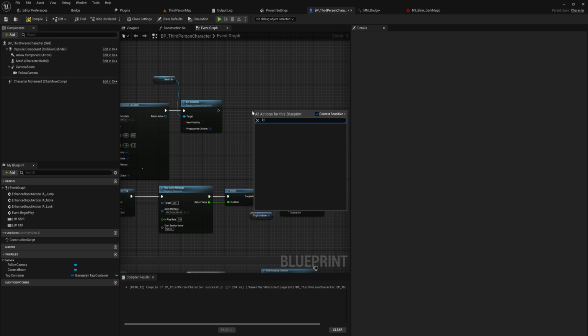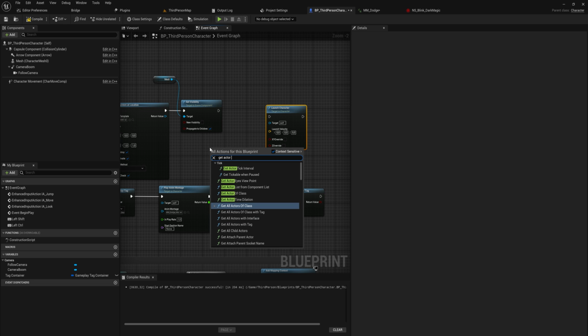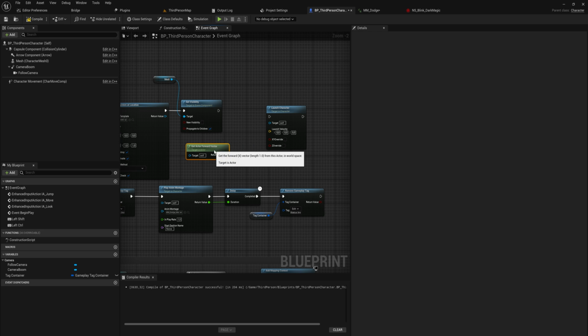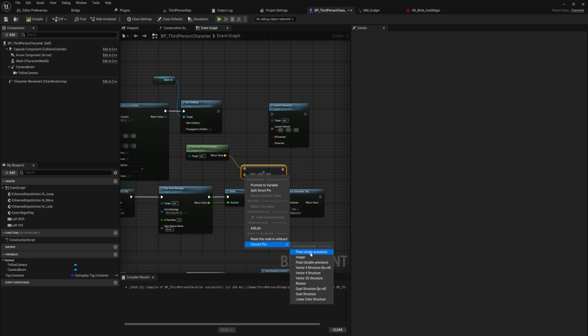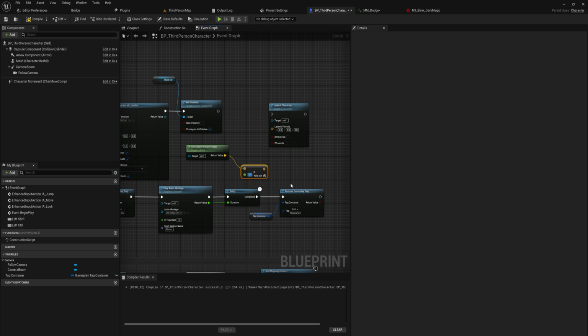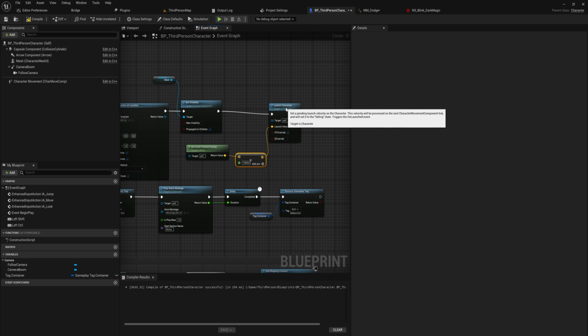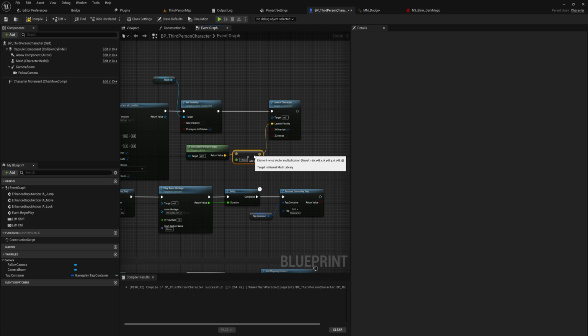And from that, we're going to launch character, and we will simply get the actor forward vector, which is just the direction that the actor is facing in the world, and we will multiply that by, just right click this and convert this to a float, by how powerful our dashing ability should be. So let's say 1000. This is probably way too much, and that's going to go into the launch velocity here. We want to overwrite the X and the Y, maybe not necessarily the Z. If you don't overwrite the Z, you will still keep falling as you do this.